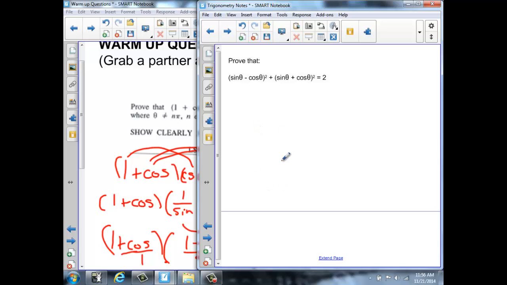Okay, let's try this one. Of the two sides, obviously the left-hand side is more complicated. Maybe. So I'm actually going to save some room. I'm going to put the 2 over here, and we're going to work with this side here. So this is my left-hand side, my right-hand side. First idea, is everything in terms of sines and cosines? Yes. Okay, if it's not, that's usually a good place to start. Because rather than working with many variables, we really only have x's and y's going on now. Sine minus cosine all squared, I could actually FOIL that.